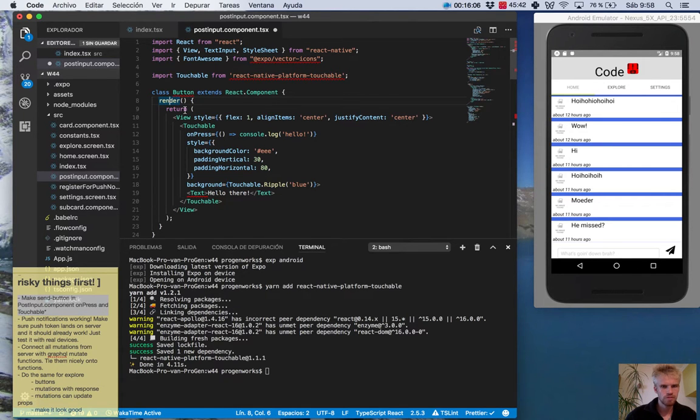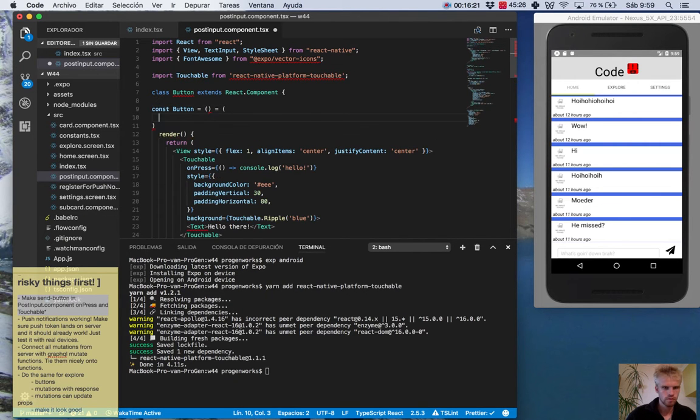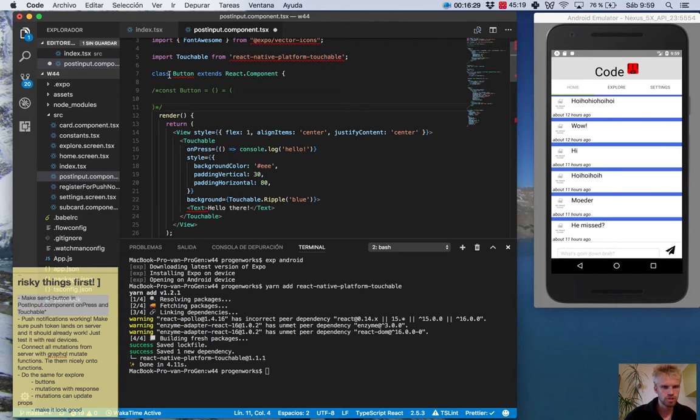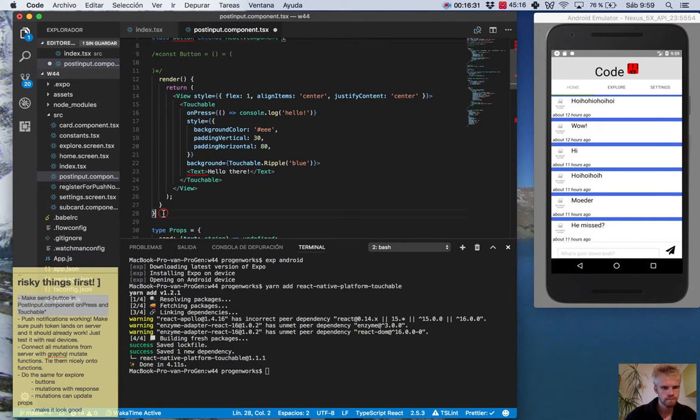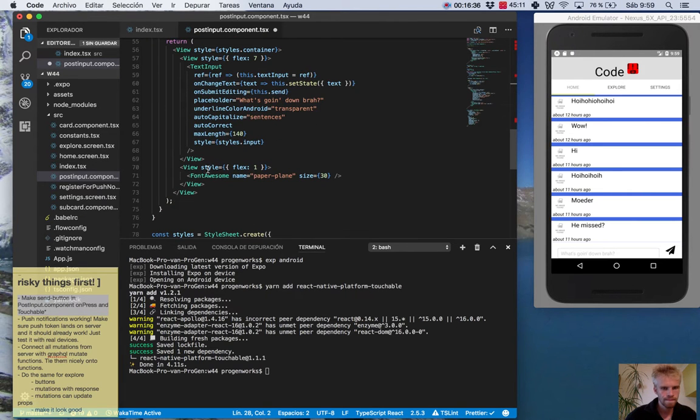Got a nice text and everything. It can probably even be not, it's not even necessary to be a class. It can be like this, right? But let's first try the class because it might not even work. That's a bit safer. And it's a presentational component. I can just wrap it. In the end, I want the font awesome, of course.